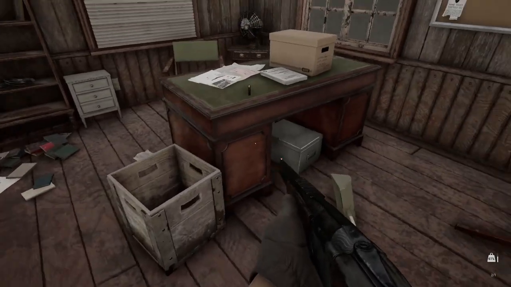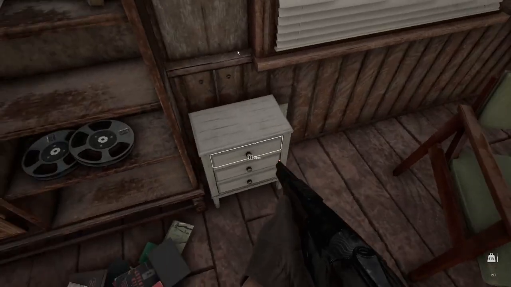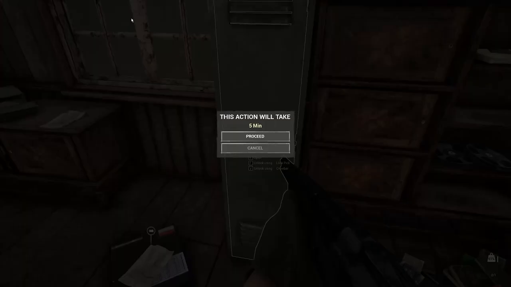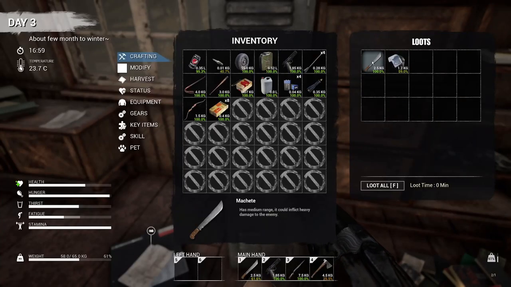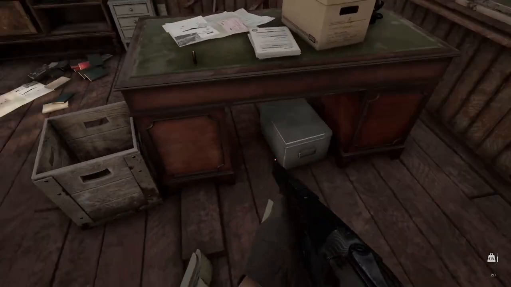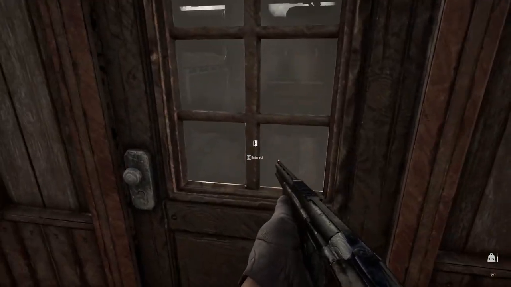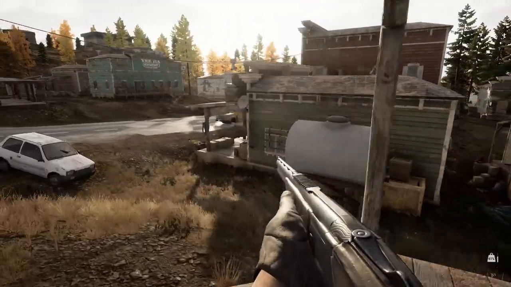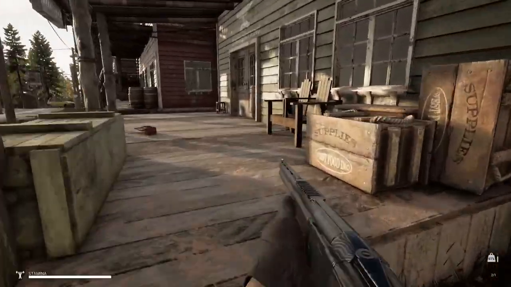Four nine more rounds, a revolver round which I'm not gonna take, filter, use the crowbar, proceed. What a waste. I thought there was gonna be a lot. There's food in there. There's pants in there.